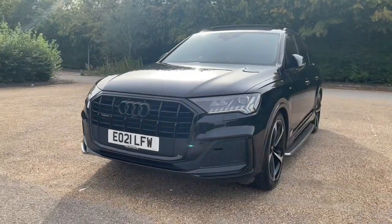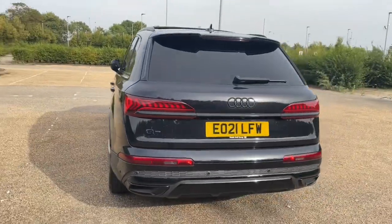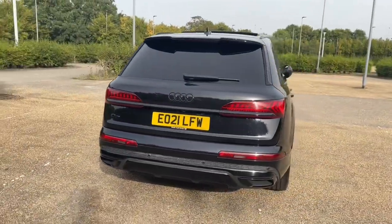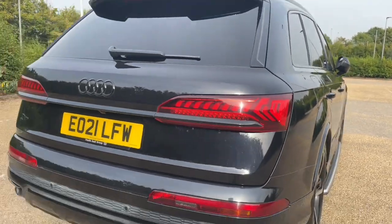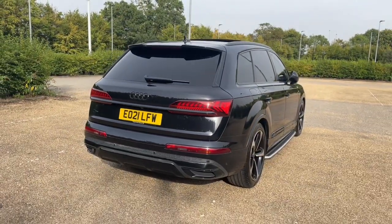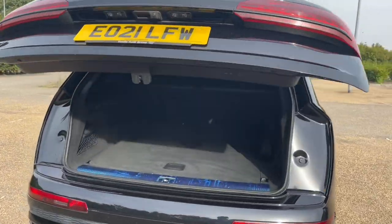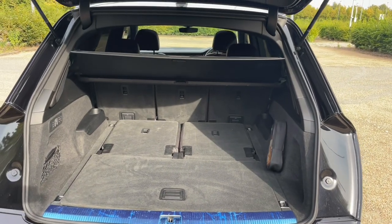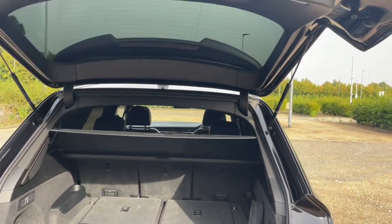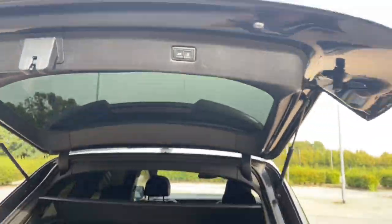The Q7, being one of our largest cars in the range, has plenty of room in the rear boot for all your needs — whether the weekly shop or carrying larger items, you're covered in all situations. You'll also find two additional electrically foldable seats to carry extra passengers when needed, accessed by folding down your rear seats. With the rear seats folded down, your luggage capacity increases to carry even more items.